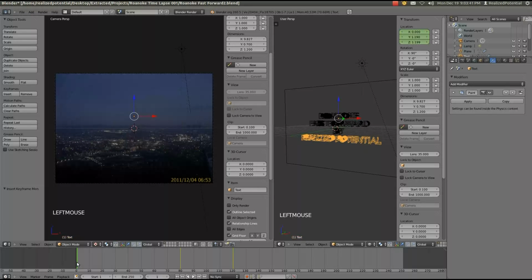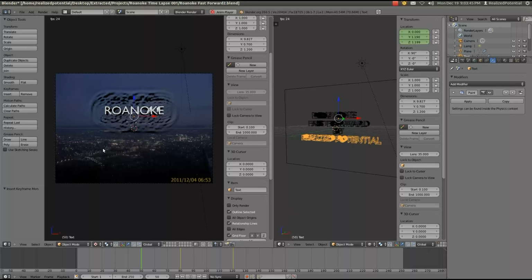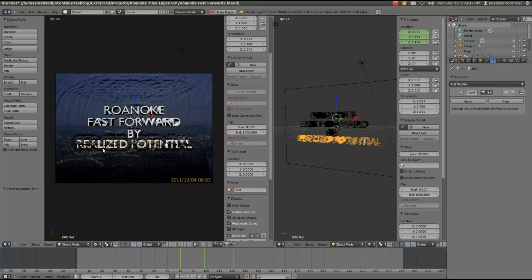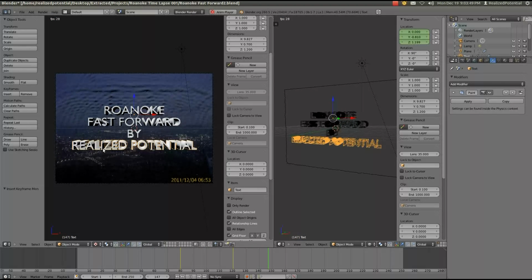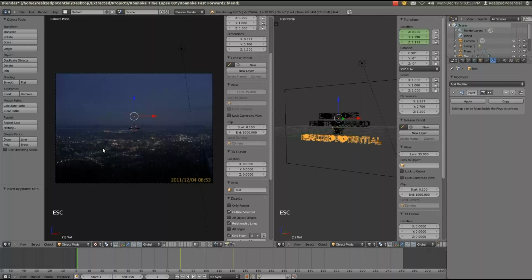Okay, let's see that play from the beginning. And this is called Roanoke Fast Forward. So what I'm going to do, I'm going to have each item move back down to touch the plane, and then it's going to zoom off the screen.